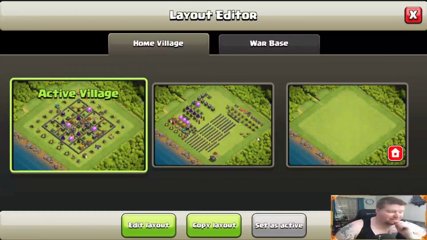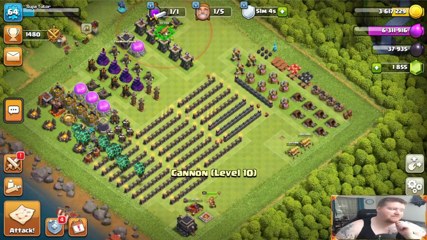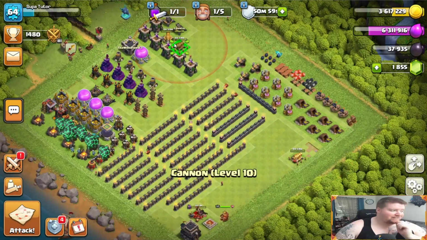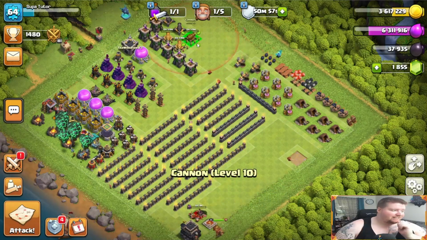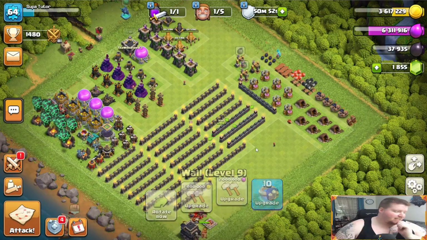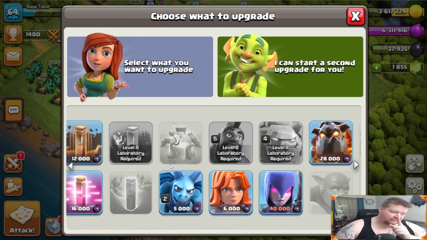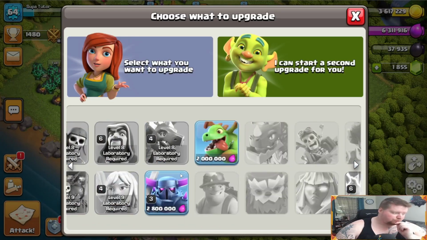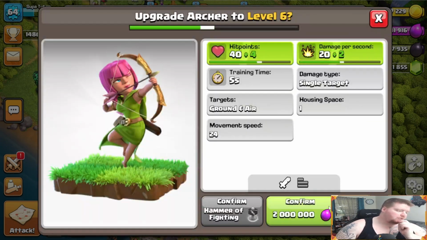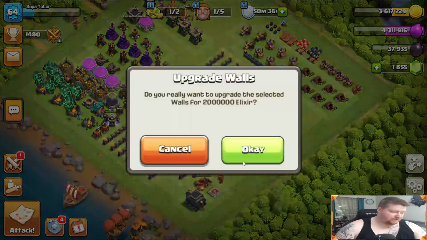And this is a great example of it, because I have now done everything that is not traps and collectors. So I might have lied. I might actually be doing the king anyway. Let's do some walls, because I got the money. Actually, let's do something in the laboratory first. Let's do that. We'll do archers, because why not? Now let's do some of these.